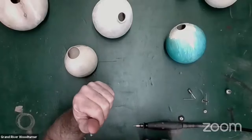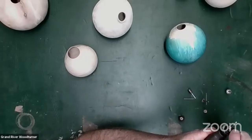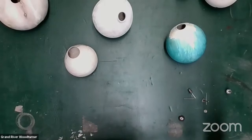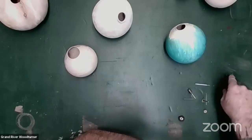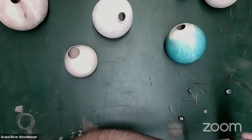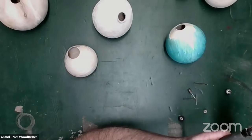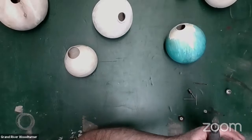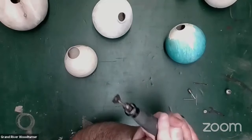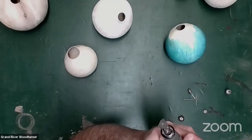As far as other textures, there's plenty that you can do. I've used pretty much anything I can think of to get different textures, or even carving and whatnot, right? So on that kind of a vessel, use that rotary chisel. This rotary chisel right here? Yeah. Have I used it on what?